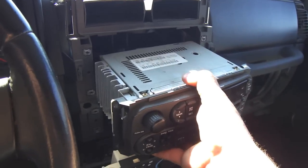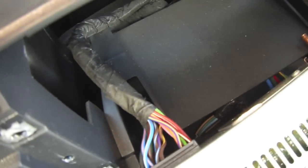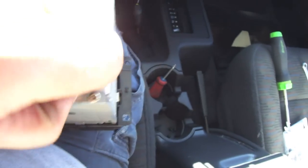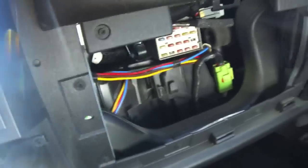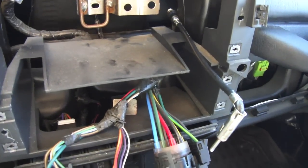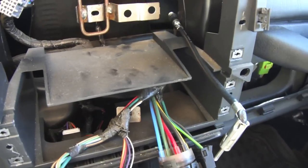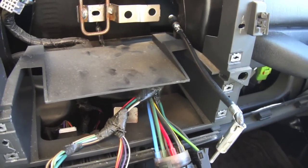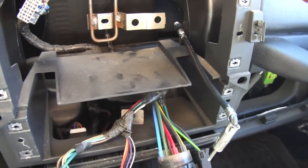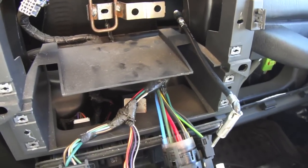The next step is to physically pull the radio out after you get that nut out. You've got your radio connection on the back — the nut is actually bolted on right there. You've got to disconnect your radio harness because it's pretty firmly connected with a plastic clip. You can remove that from your glove box; it just kind of hangs down in there. I actually had to use the radio antenna wire part on the back of the factory deck because my new adapter piece wouldn't connect to the main piece. So depending on the kit you got, you may or may not need to use that extension.